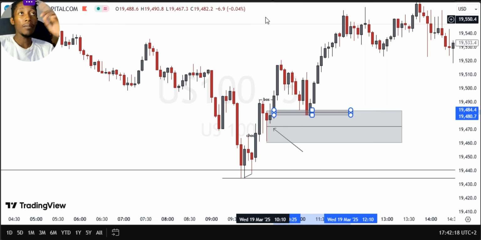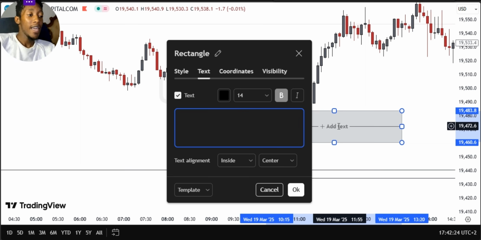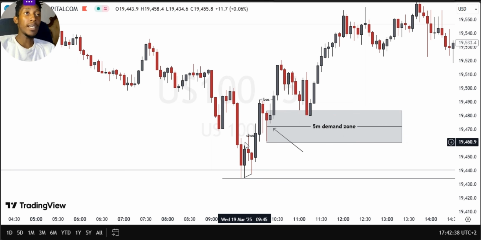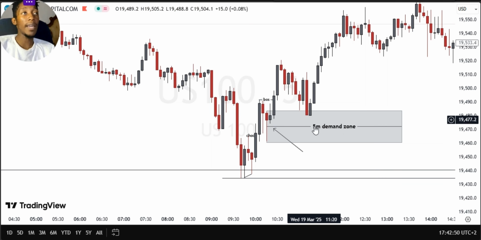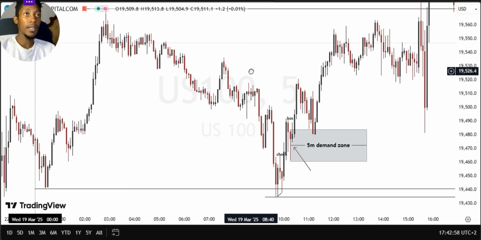So let's get rid of the 1 minute. So this is a 5m demand zone, right? And then when it's like this, you see a change of character and then a high, then the market pushed down, right? And then it left this demand zone. Then from there it gave you a solid break of structure, came back, retested the zone, and then from there a push to the upside. So this is how it's looking, you understand?